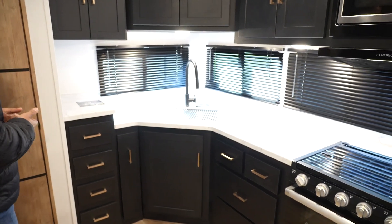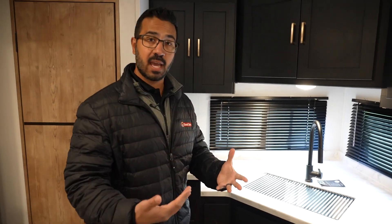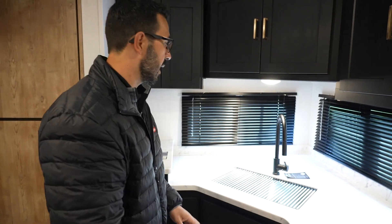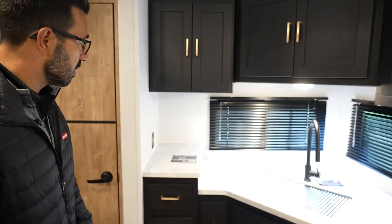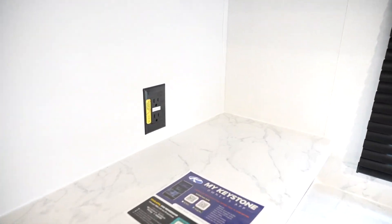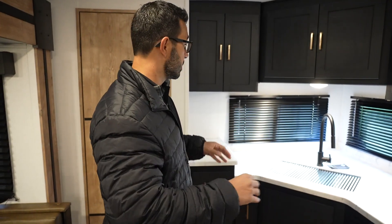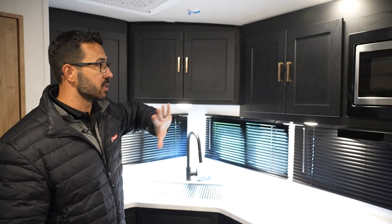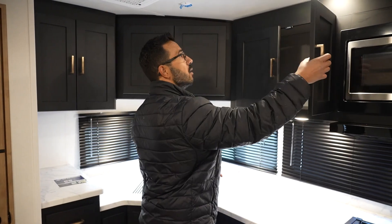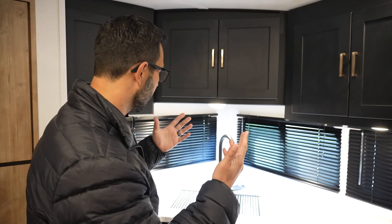At the back you'll notice the big kitchen countertop — a huge win for me. I like to cook when camping and we like to entertain, so having big prep surfaces is great. You don't have to rely solely on the three-burner cooktop. This one comes with the Solar Flex 200, which gives you 200 watts of solar on top, and if you upgrade to the 400 you also get the inverter with pre-built inverted outlets. You'll also see nice storage all the way across the top with a two-tone design offset by bright countertops.